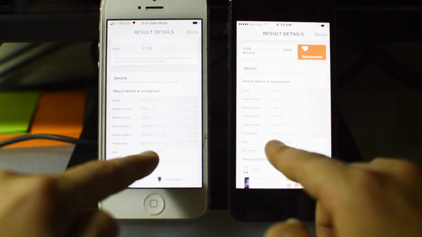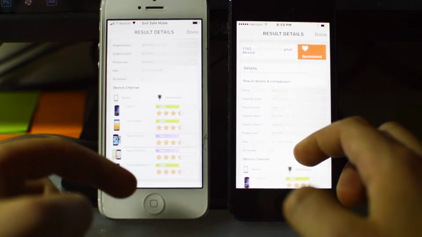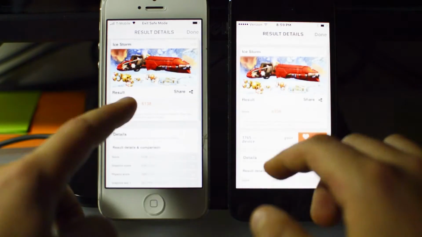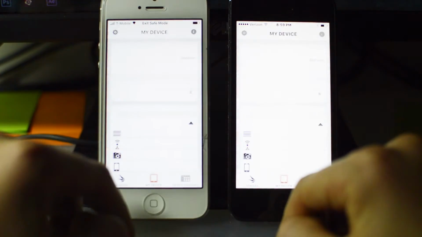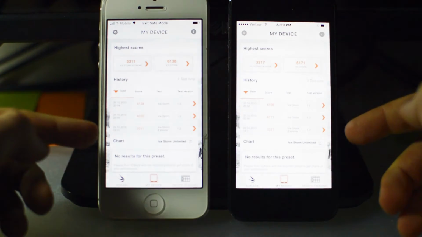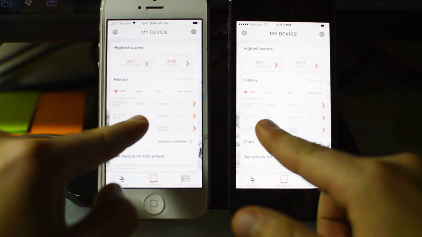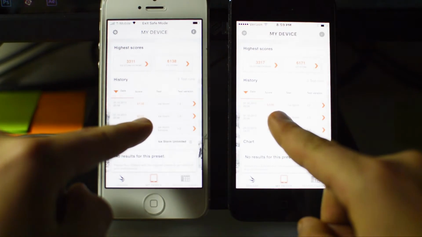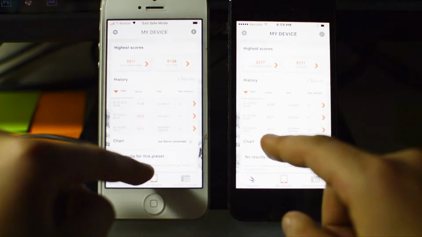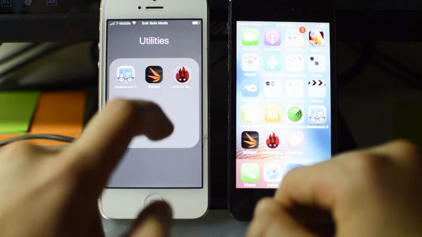But for some reason, it seems like the physics test was a little bit easier for 9.0.2. I wonder what that was. Let's see. On my device, you can just see I took a graphics test before, because I took all these tests before. And as you can see, I got a significantly better score on this one. So it's reversing this time. That's weird.